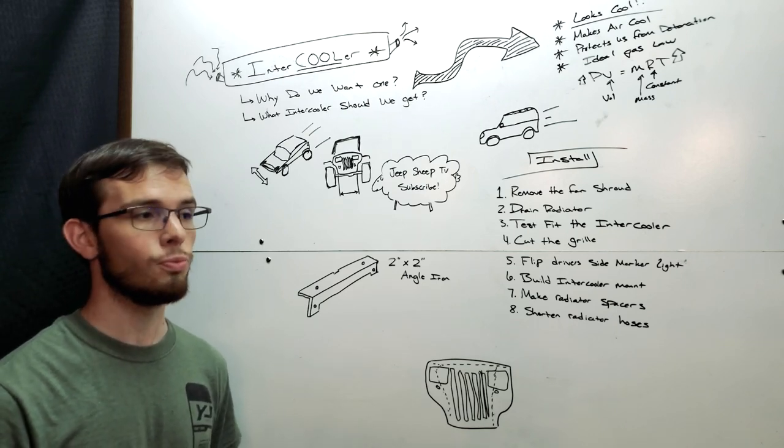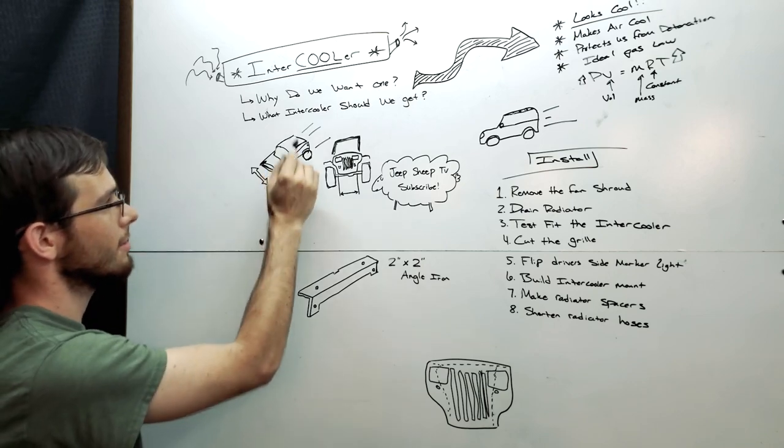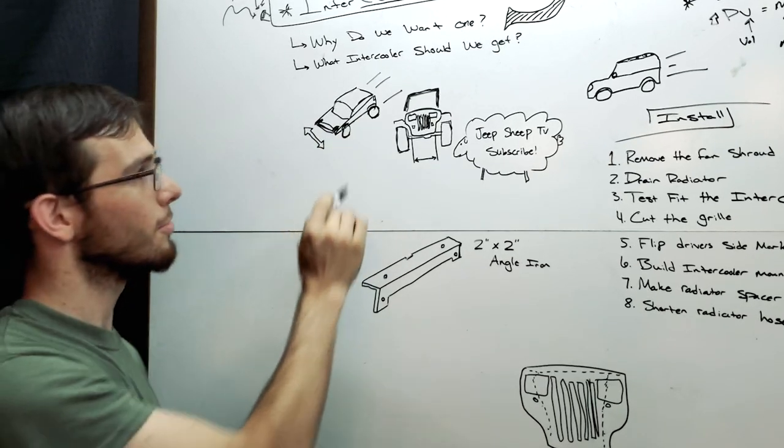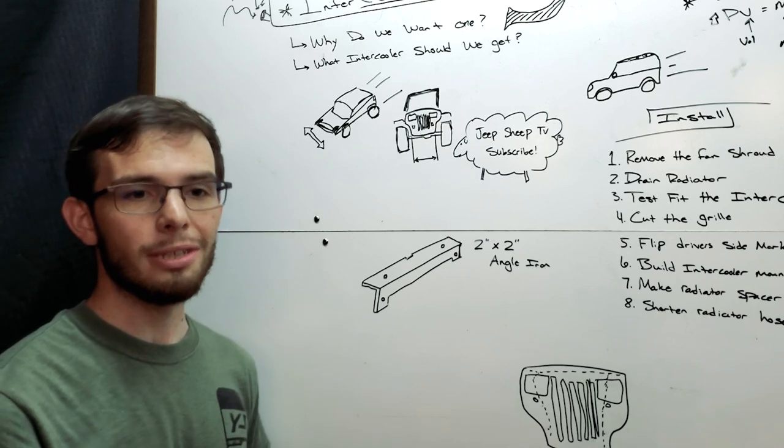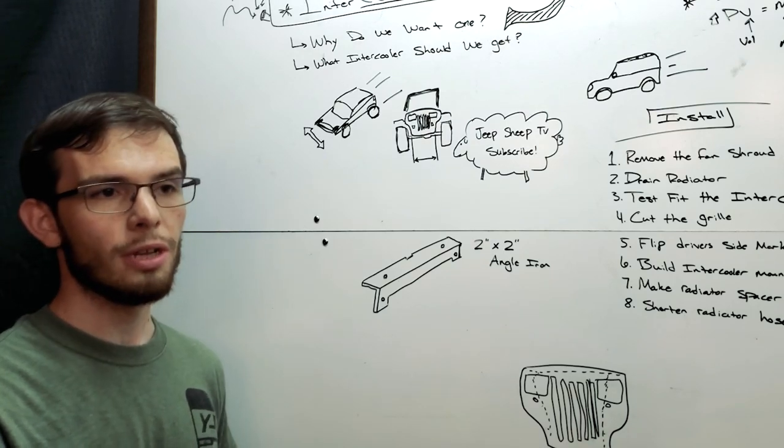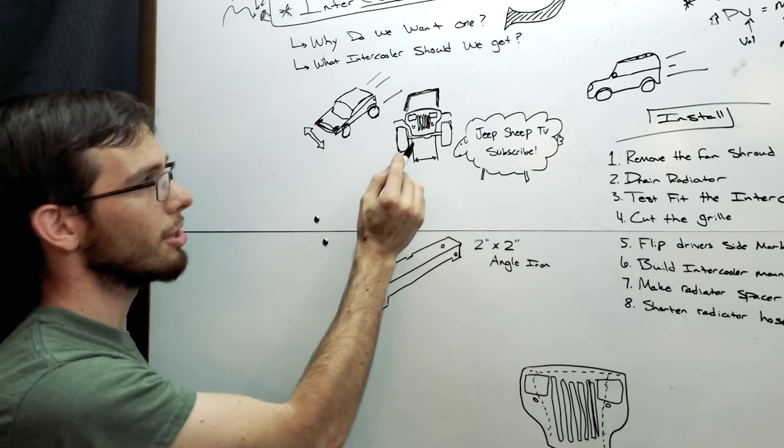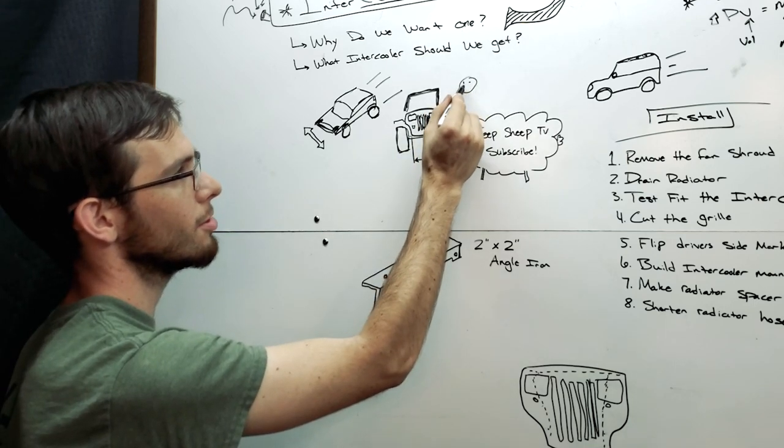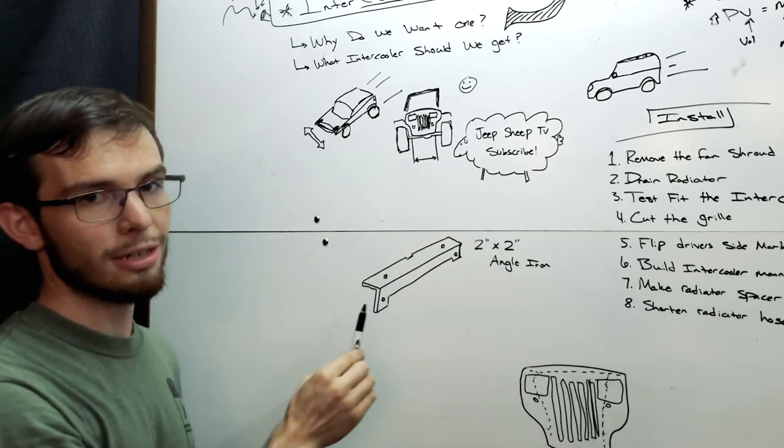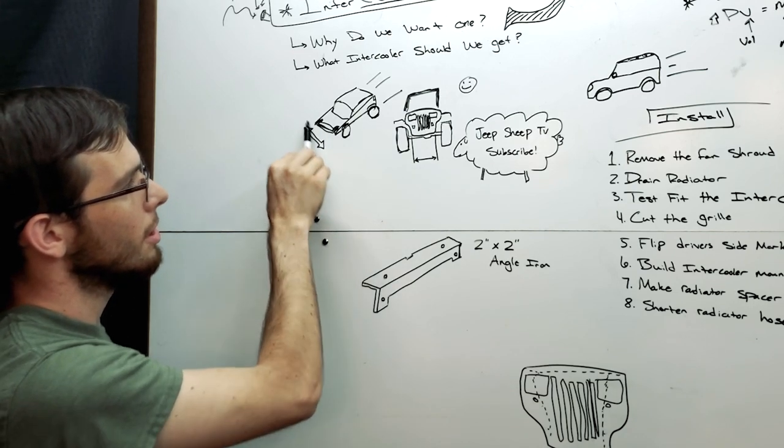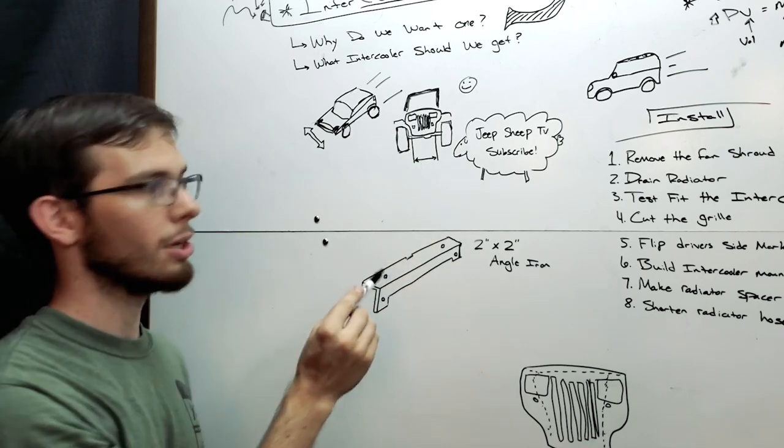So, we need to start looking into what are readily available intercoolers. Most cars that have turbo kits and supercharger kits look kind of like this, the little pancakes. You know, Honda Civic, whatever, they're low and they're flat. And as a result, they're really wide. So if you were to go onto eBay and get the cheapest intercooler you could find that's reasonably built for, say, a Nissan or a Honda or whatever, it's going to be really wide. Jeeps, on the other hand, and this is a Jeep, therefore gets a smiley face because it makes us happy. Jeeps are not wide because their grill sits within the tires, whereas these guys, their grill is the width of the vehicle, including the tires.